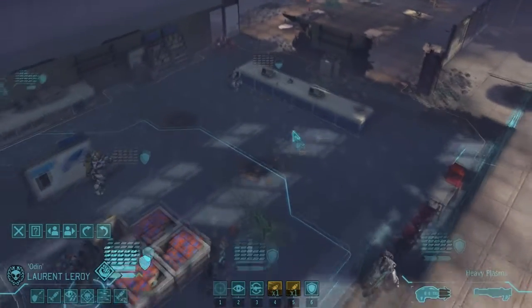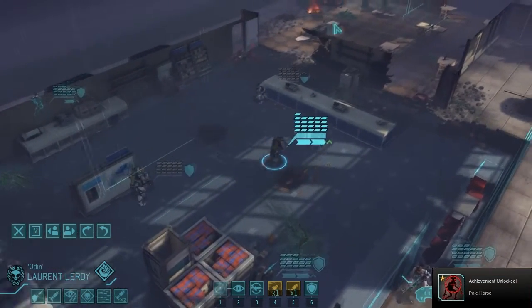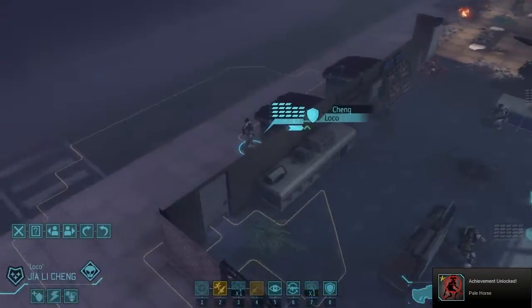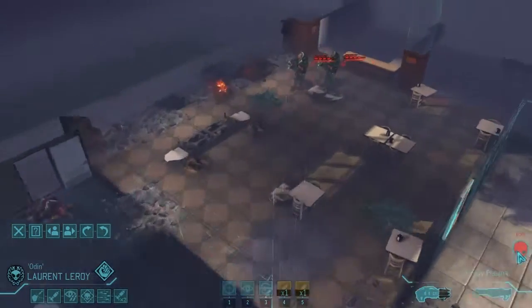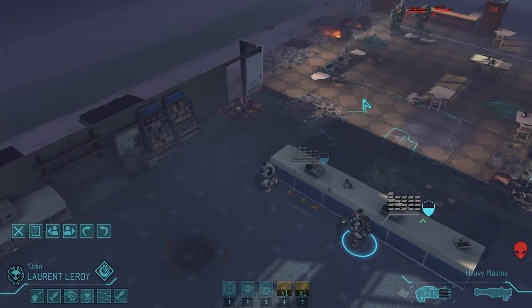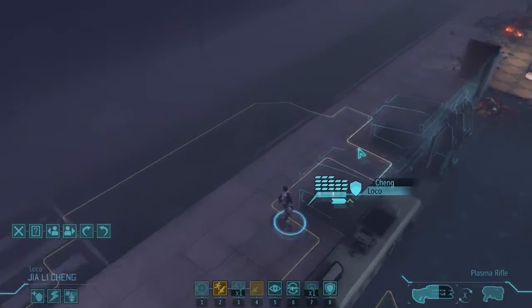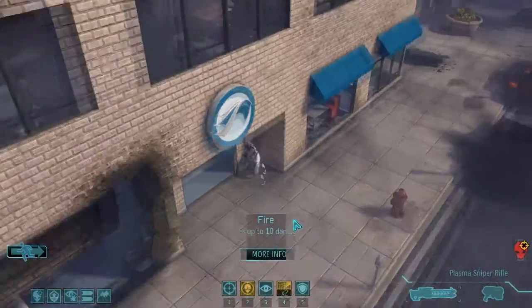And I can put Leroy back over here. He should not be seen because of the wall that is in the way. Apparently, he actually can see an enemy. I'm not quite sure how. But, yeah, apparently I can see an enemy through this wall. Very lucky, I guess, through that little hole, but oh well. Caused a lot of damage. Always a fan of that.